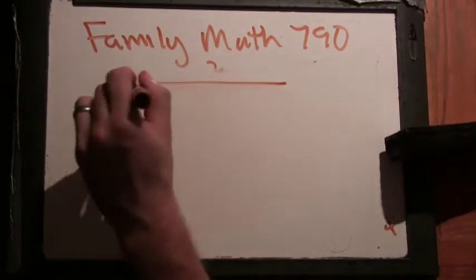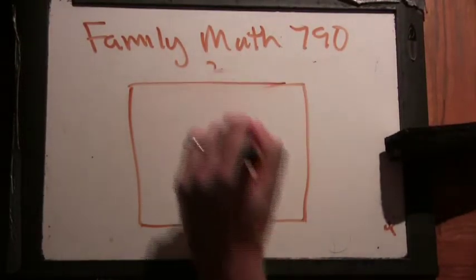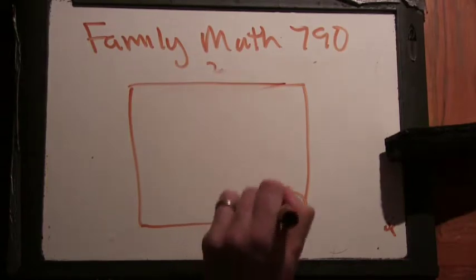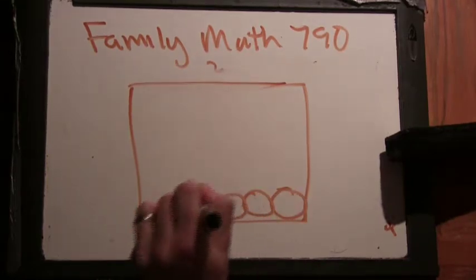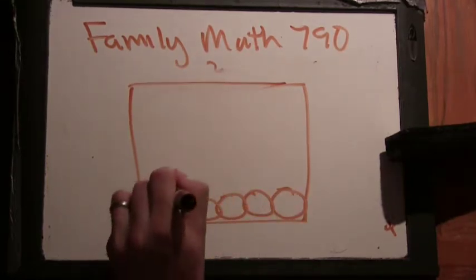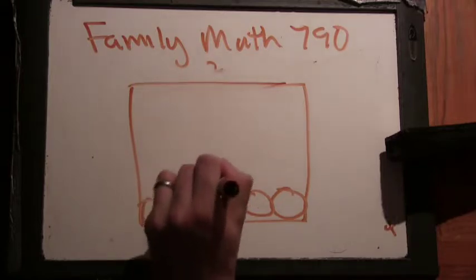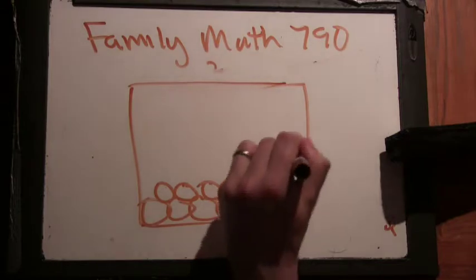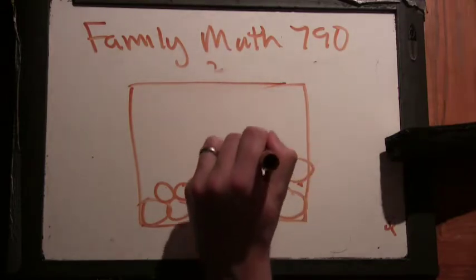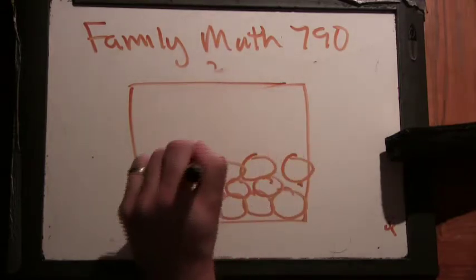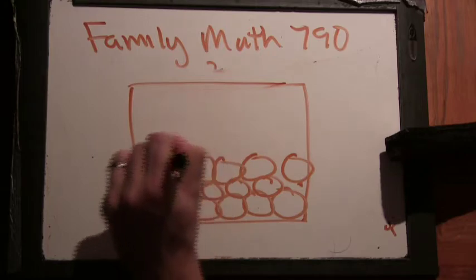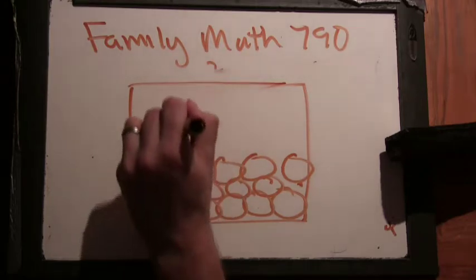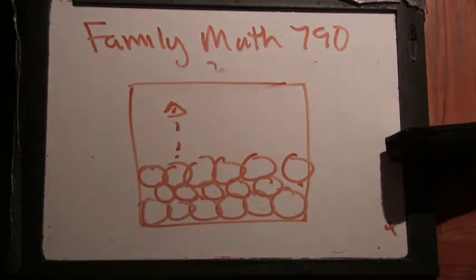Okay, so for staggered stacking, we're going to line circles up across the bottom, and then we're going to put them staggered in the middle here. But they don't go all the way, but the next layer will go all the way. It will be not drawn super well, but like that, and then all the way up. Alright. And so this is a tiny bit harder of a problem.